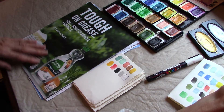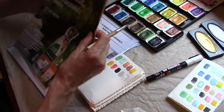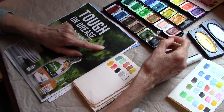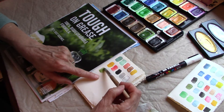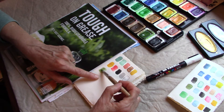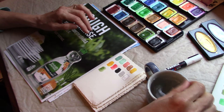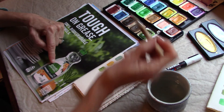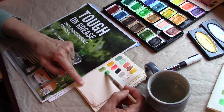Let me show you what I did. Here's a picture with greens, orange, and yellow. It's got a very dark green and a yellow-green. So I'm taking this dark green and making a little swatch — because it's watercolor, sometimes it's not dark enough, so I wipe my brush off to get some water off and make it a little darker. Then we've got a bright green, and actually two more greens — it's all about the greens on this one.